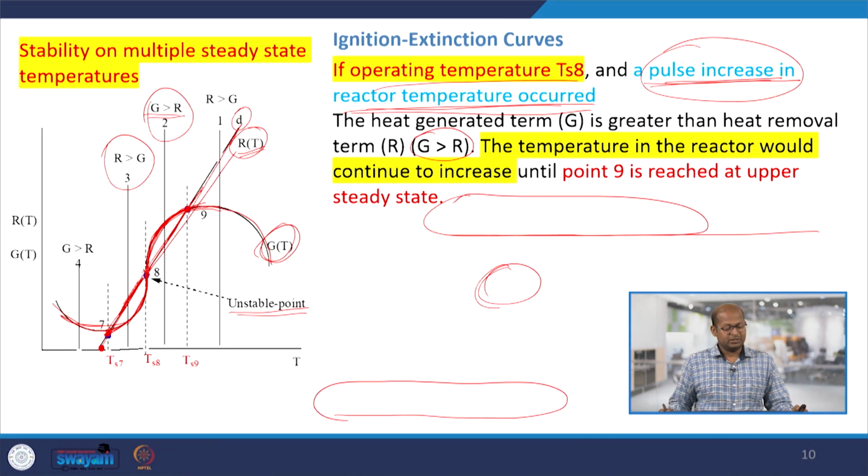And from the stability analysis, considering a sudden increase or decrease of the reactor temperature: inside the reactor when it is operating, if heat removal is more than heat generation, then there are no problems for that operation, and the reactor will operate at that steady state. If heat generation is more than heat removal, then problems will appear, and a new steady state will be reached where the reactor will operate. What the impact is once heat generation is more than heat removal, we will discuss in our next class.